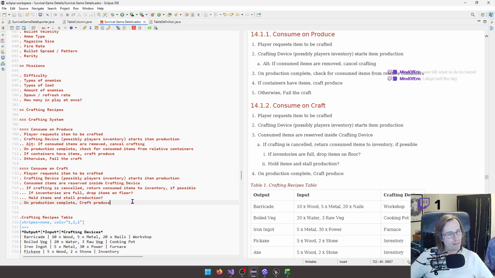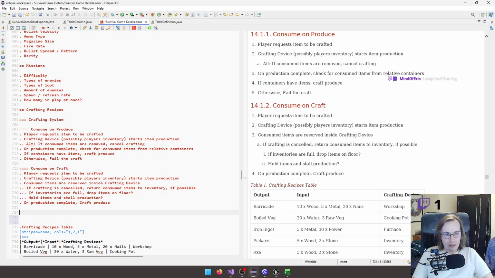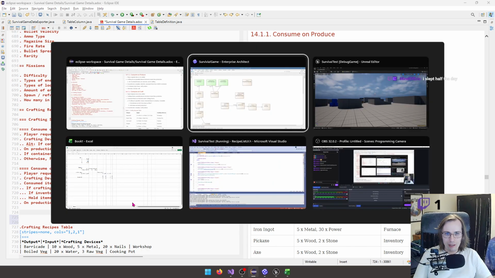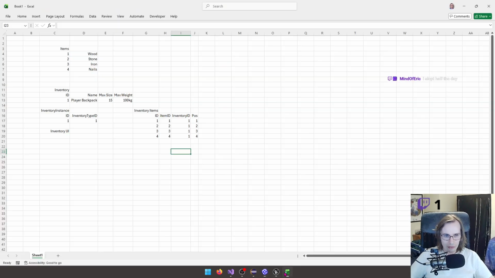but there is a bit of a question as to how much automation I do for that side of things. So I have the ID of the container that the item would have come from. Each of these is an item and an amount. Let's just put some random values in.